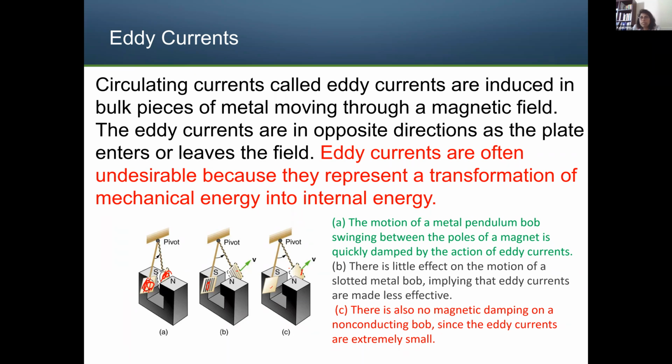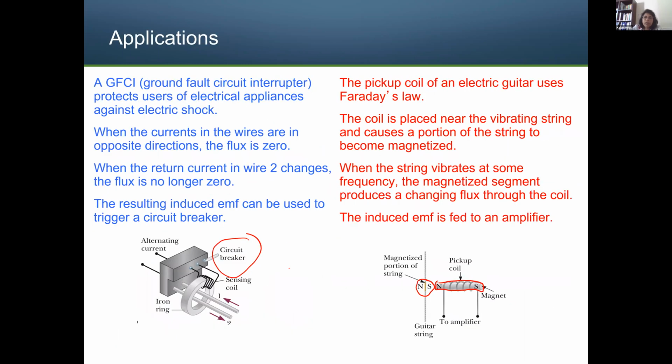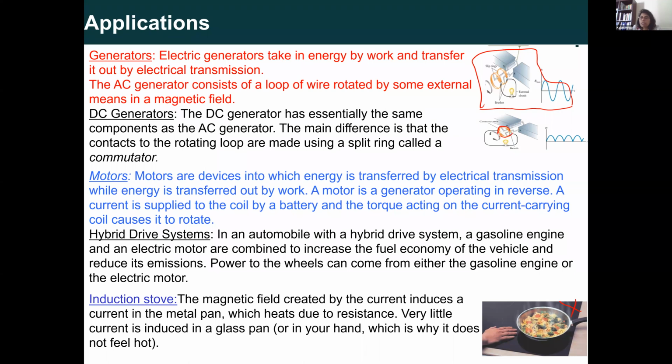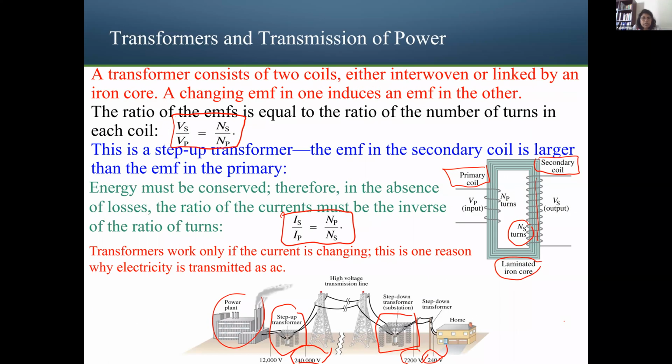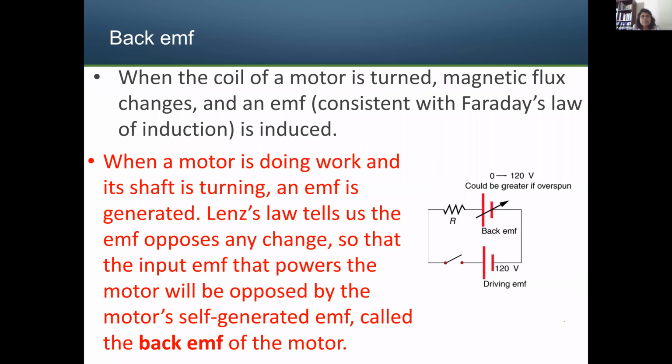Like I have another example in your demonstration videos: if you have a coil carrying current, and you keep a metal piece inside that coil without even touching the coil wire, that middle metal will be heated up, because of this eddy current. Okay, so the induction ovens that we are talking about here are also actually a concept of the eddy current that we have in applications right now. And in addition to that, back EMF.